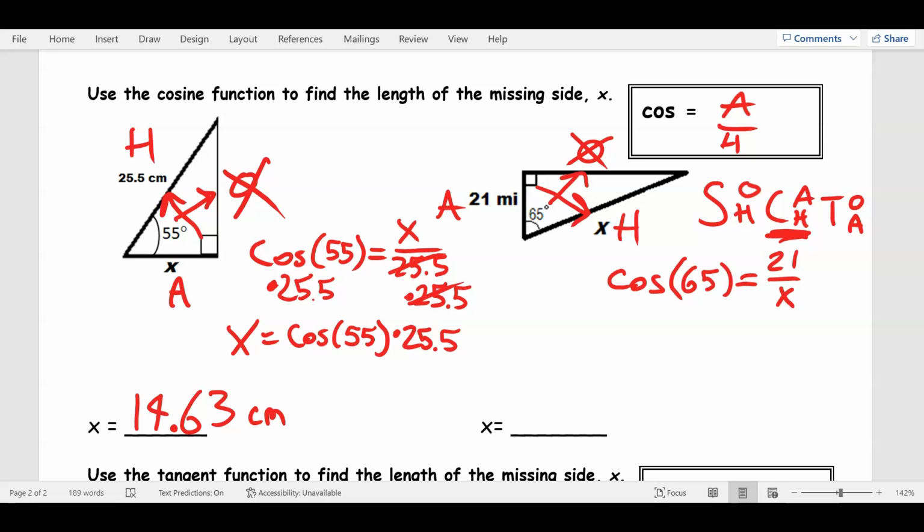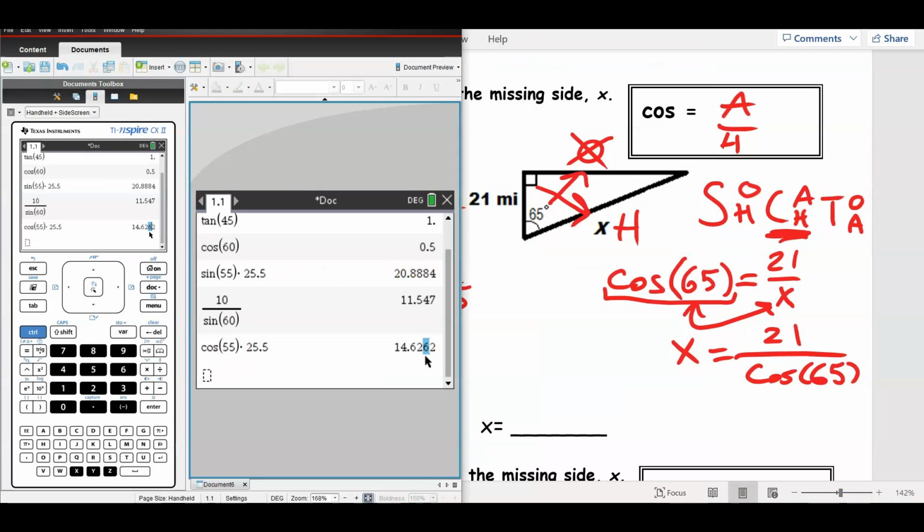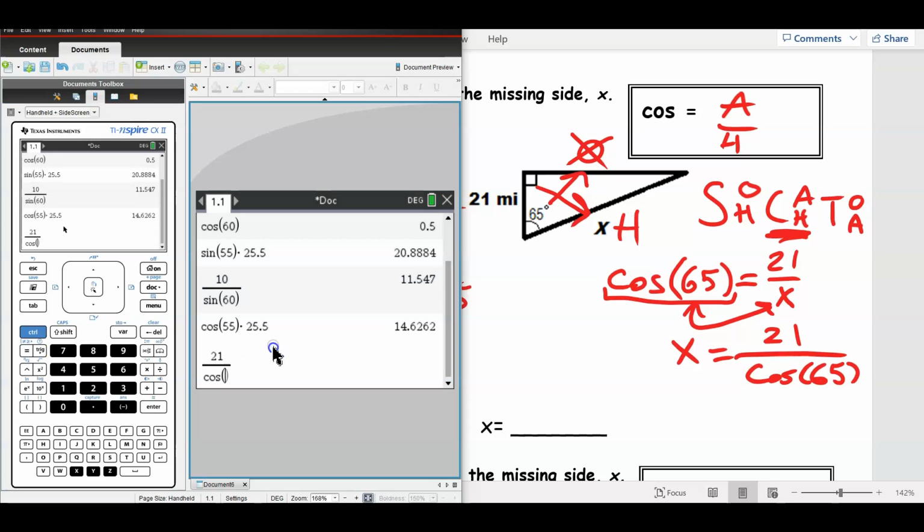Now, we've done this before, okay? If you were out of the room, instead of doing two extra steps, we switch the left and the bottom. So cosine 65 is going to switcheroo with that X because it's on the bottom. Bottom is the switcheroo, right? Let's rewrite it. X equals 21 over cosine 65. And now we're ready to put it in the calculator, right? Now, I'm going to type it in. 21, and go ahead and try control divide. You can make it into a big fraction. Cosine 65. Okay, that's one way to type it in.